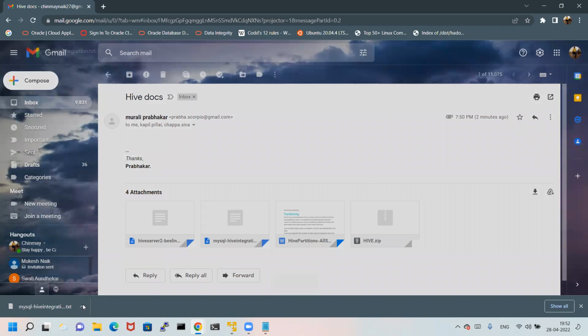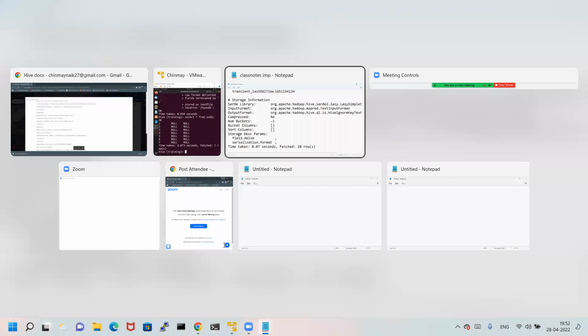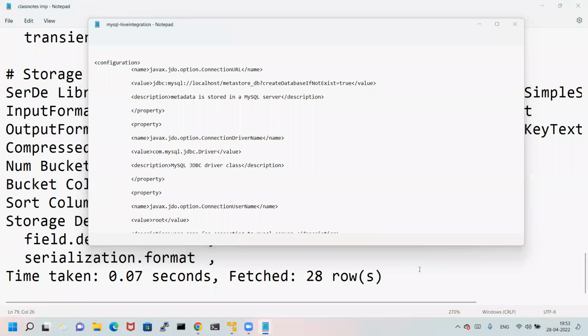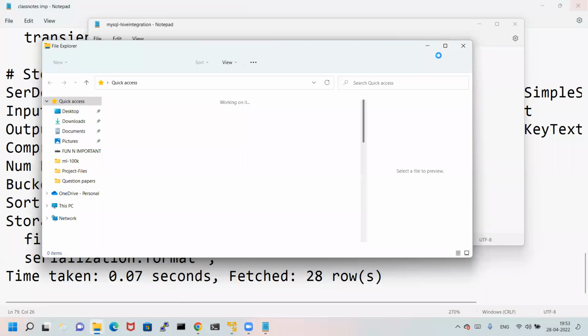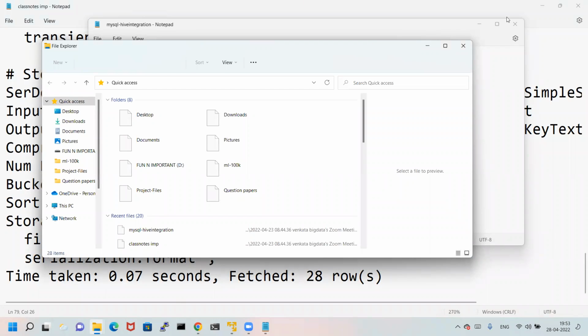Now go back to your Ubuntu terminal and close the remaining ones. The instruction is working, but it gets slow.